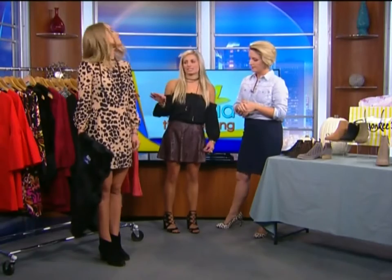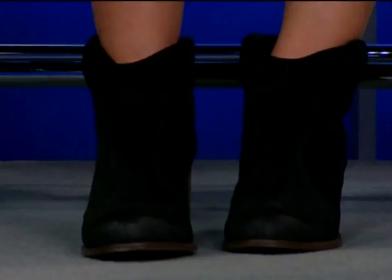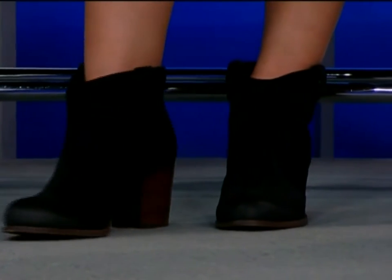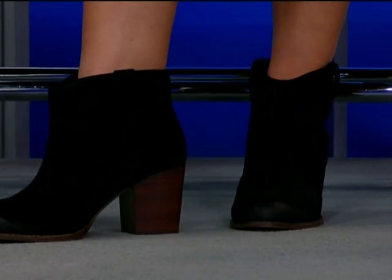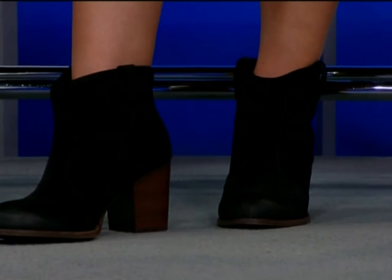That's a great transition piece — the fabric is light enough, but you can heavy it up with the vest and with tights later on. Our ladies at Monkees love this line because it's machine washable, so it's a great way to wear a dress and just throw it in the wash. The boots are terrific — that is a nice chunky heel, so you can feel comfortable wearing that booty and not feel like your feet are going to fall off at the end of the day. All ladies watching are like, thank heavens, I'm tired of these tiny kitten heels. That gives you a solid platform to work with. We have tens more options that ladies can pick from in our store.